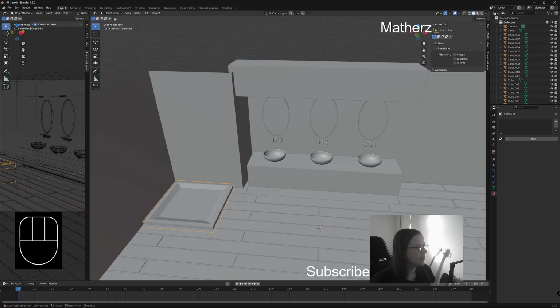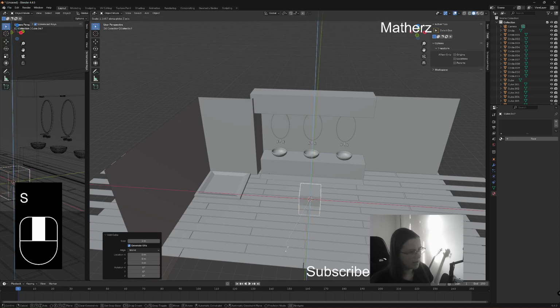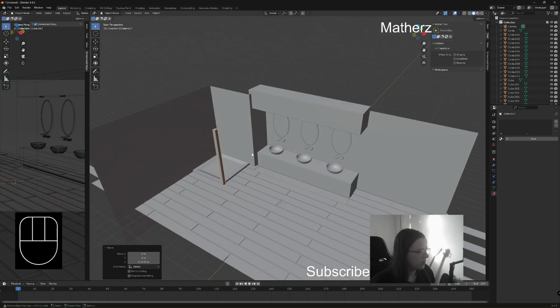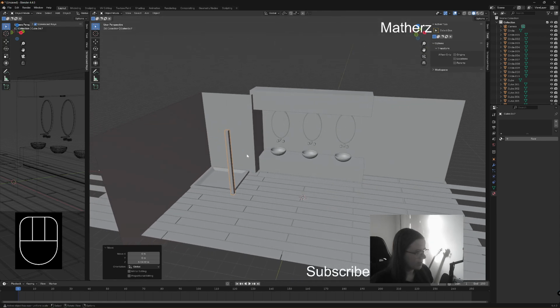For the sides of this, we're going to go with add cube, scale this up, scale it down, and then press G, bring it over. Just bring it up, and then we can duplicate this in multiple ways.